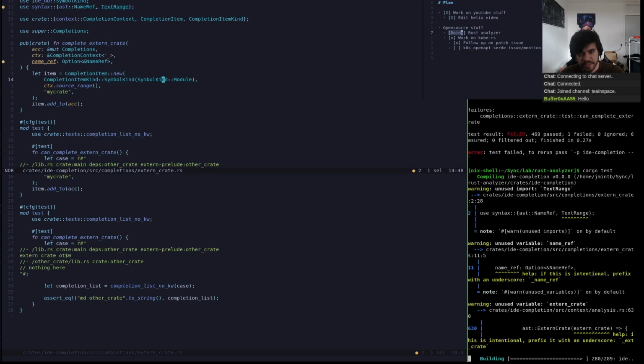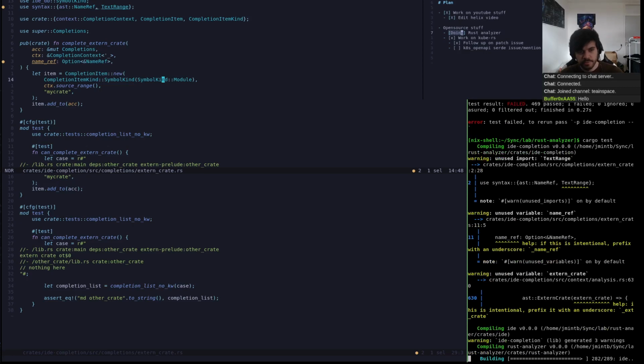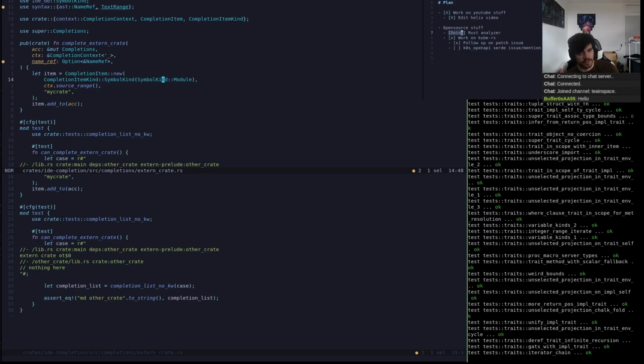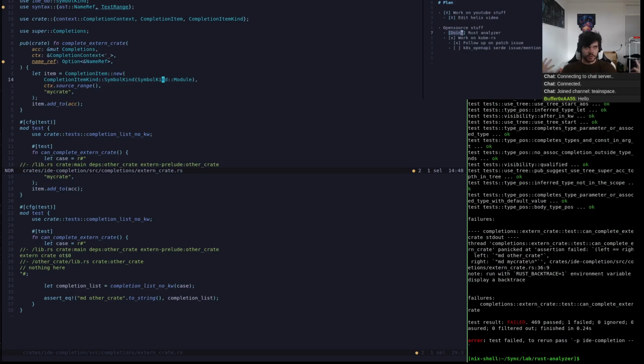So now we shouldn't panic. We should just get a failing test where it says that other crate, md other crate, is not equal to md my crate. That's my prediction. We nailed it. There it is. Beautiful. The hard-coded my crate.